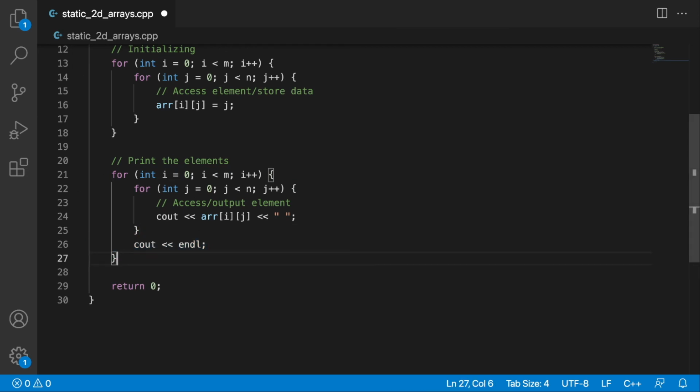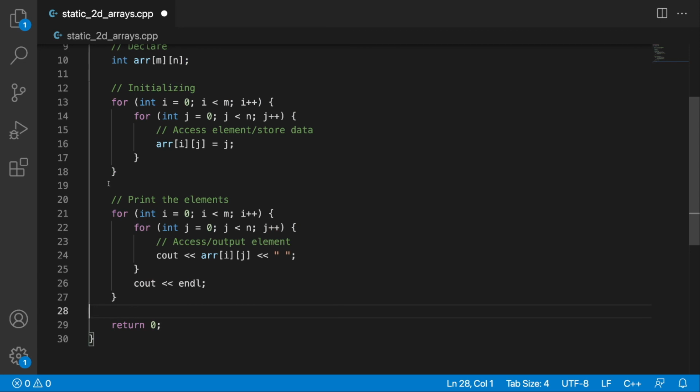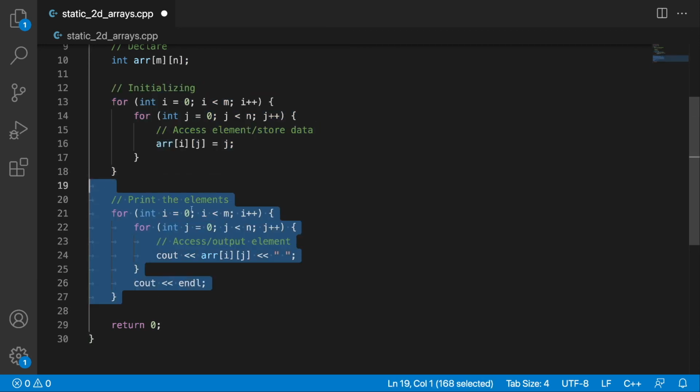It will come back around, increment this i to 1, come back into here, output the second row, which is 0 through 9, with a space in between each number, output a new line, so that row is on its own line, and then come back, that i will increment to 2. 2 is not less than 2, so it will break out and exit our program. So all this will do effectively is initialize our array and then print that array out to the screen.